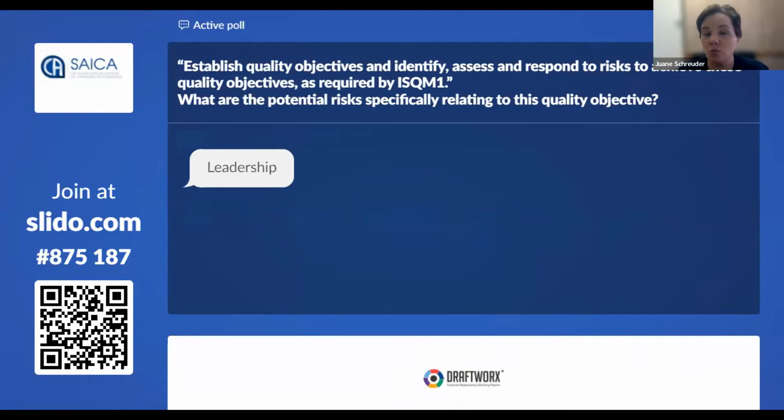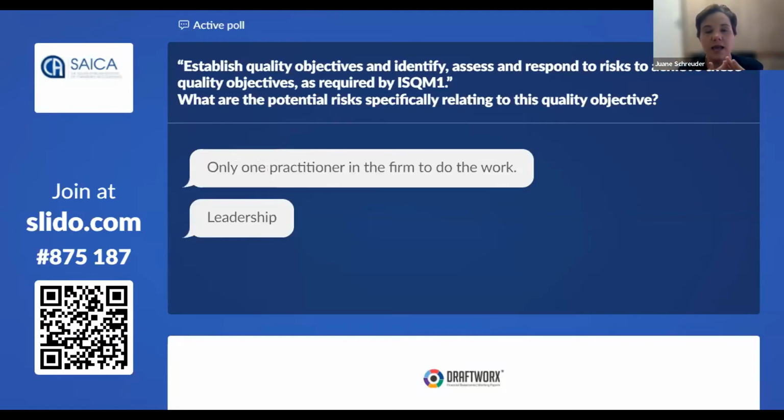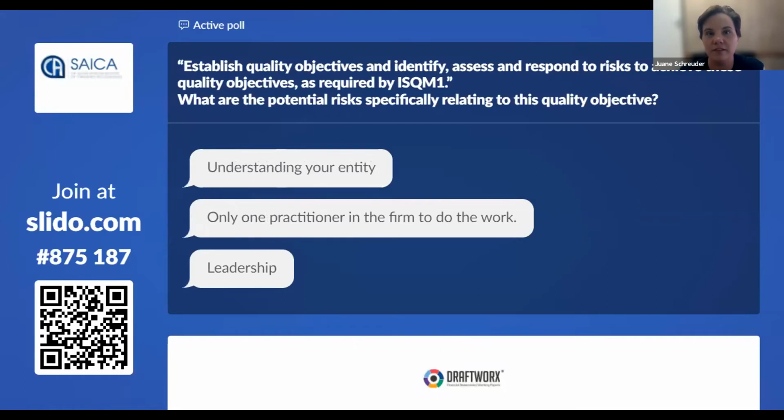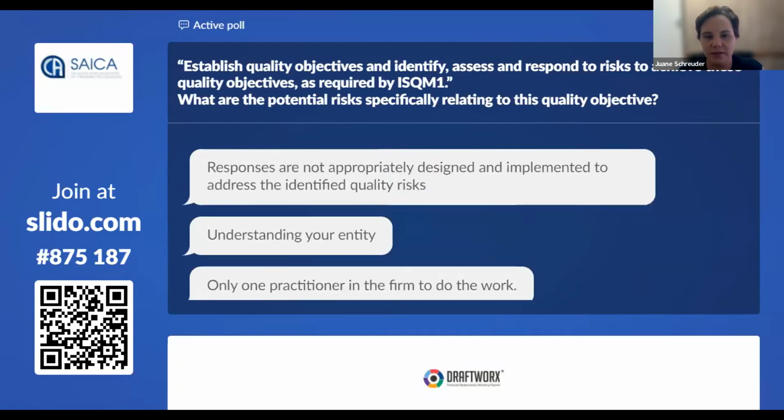You can use one-word responses, or you can even include some sentences. But I'm going to give you some time to think about this, because we're going to take one or two of these risks and walk through the process of assessing the risk and designing responses. Only one practitioner in the firm to do all of the work. Understanding your entity, or not properly understanding your entity.